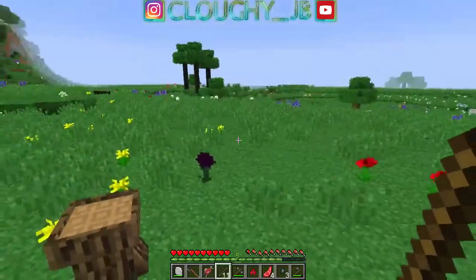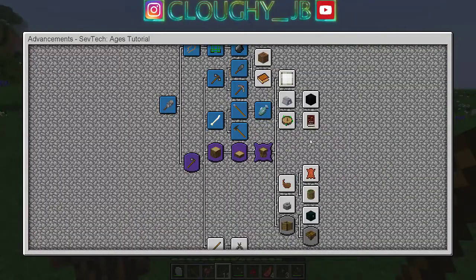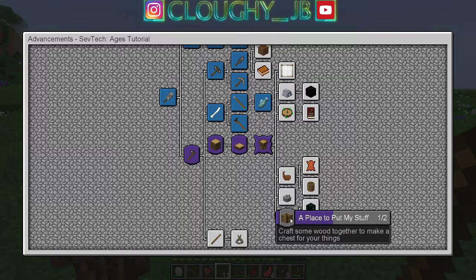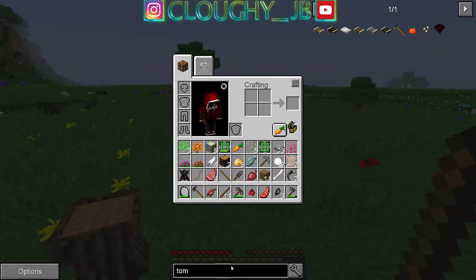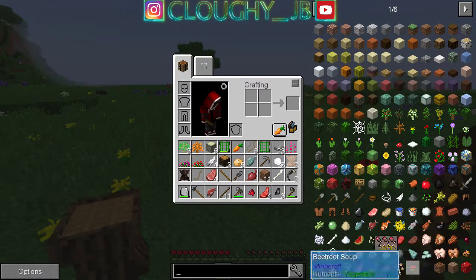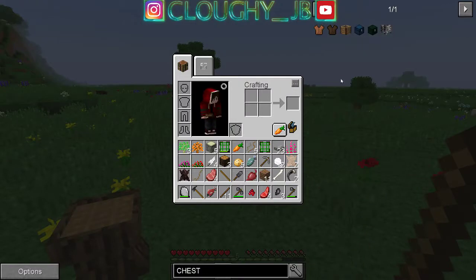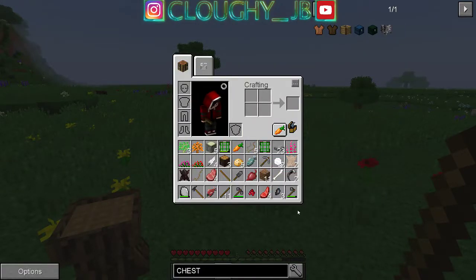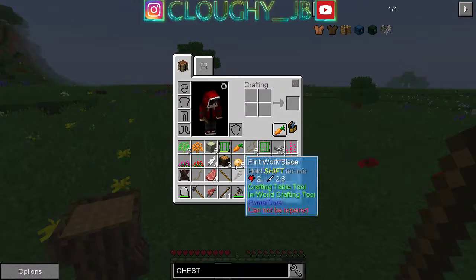Can I make a chest, please? To store my crap in. Place to put my stuff. Craft some wood. Okay. Go back. Chest. Wood and a rock. And rocks, not just a rock.